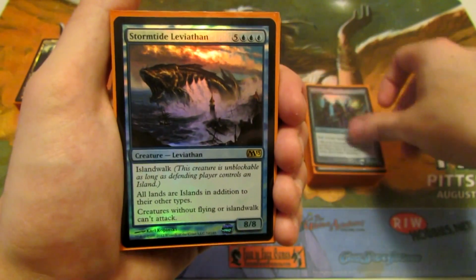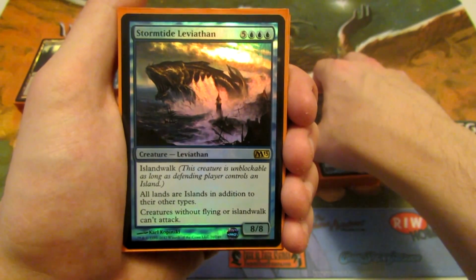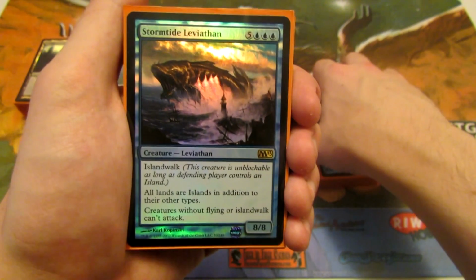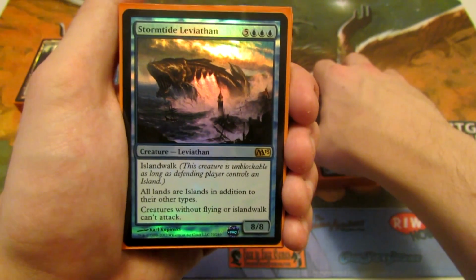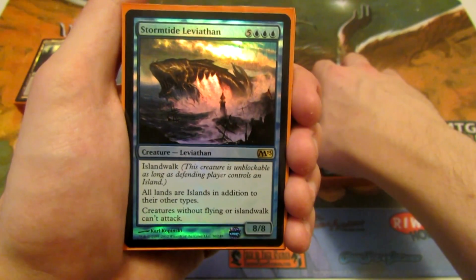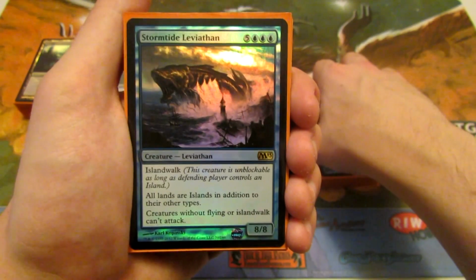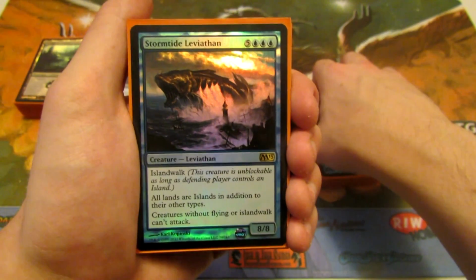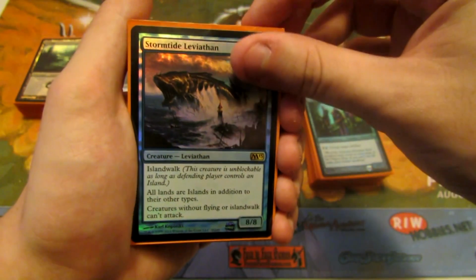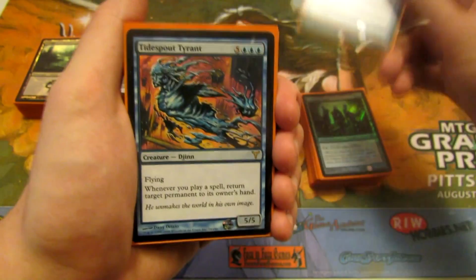We have Stormtide Leviathan, a just big bulky way to make everything a standstill. It's an 8/8 for 8 mana, 5 generic, and 3 blue. Islandwalk. All lands are Islands in addition to their other types, and creatures without flying or Islandwalk can't attack. So our Oona, all of her tokens that she makes, and Stormtide Leviathan as a basic arrangement of creatures will all be able to attack, but most of the time it's going to promote a standstill on the board for our opponent's stuff.